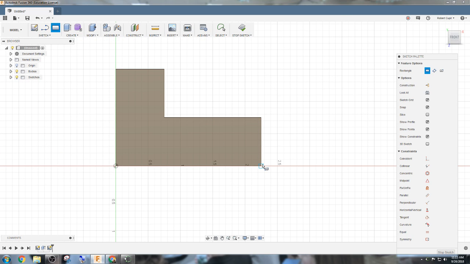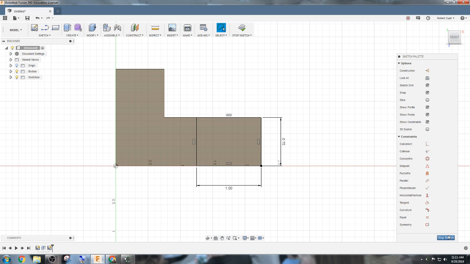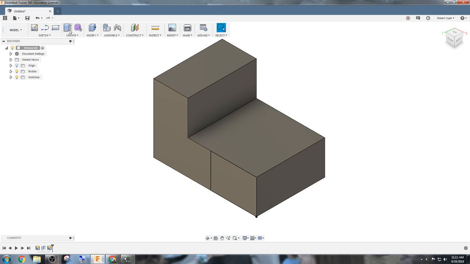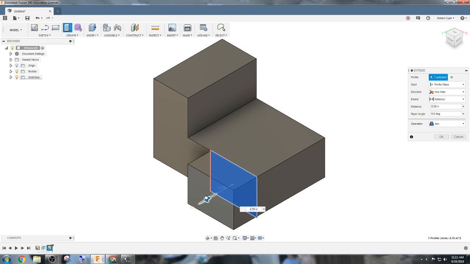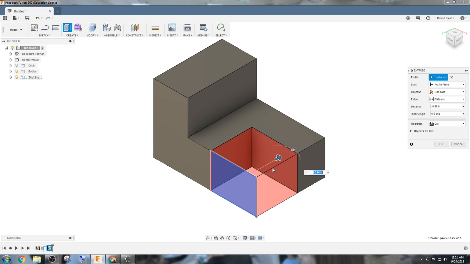I'm going to draw a rectangle from that corner. And I'm going to go over. Now you see how I have two separate dimensions. If you press 1 as the first one, the blue is obviously whatever is going to be attached. Press tab, it actually jumps to the other dimension. That one's already at 0.75. You press enter, and you're good there. You can stop the sketch now. Extrude, instead of adding, we're going to cut into the piece, and we're going to cut it as it says right there, 0.5. It's going to be negative 0.5.